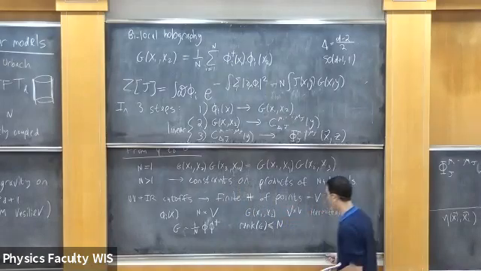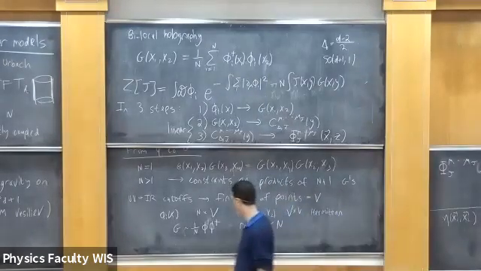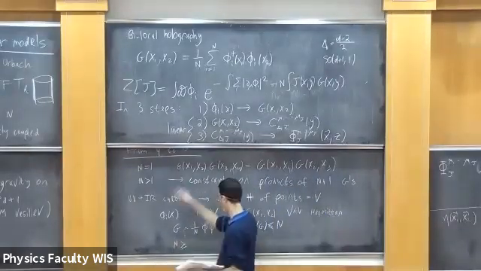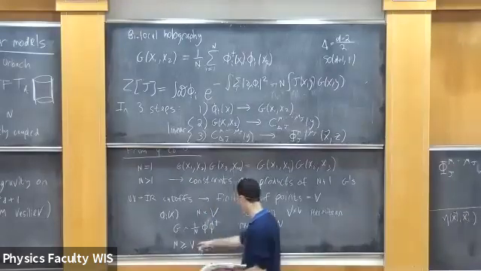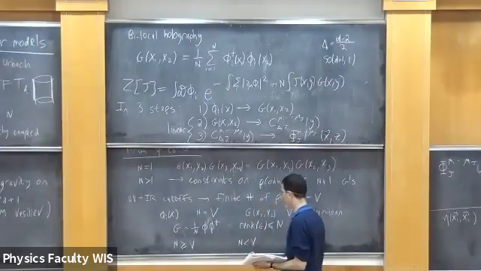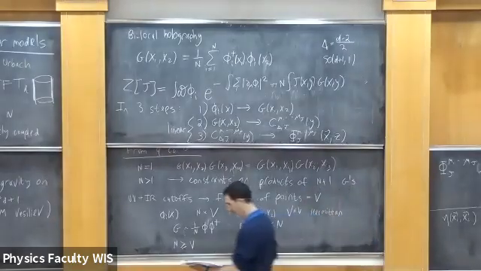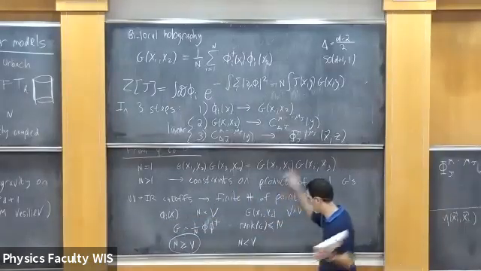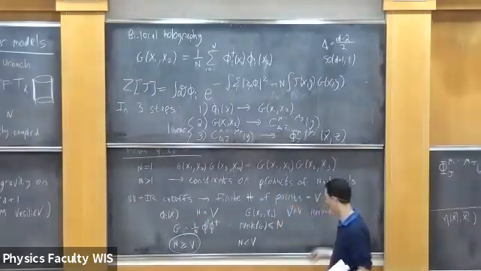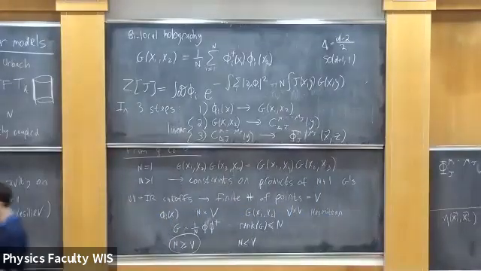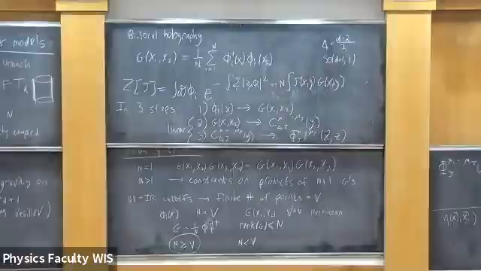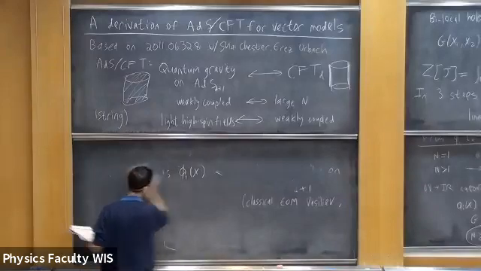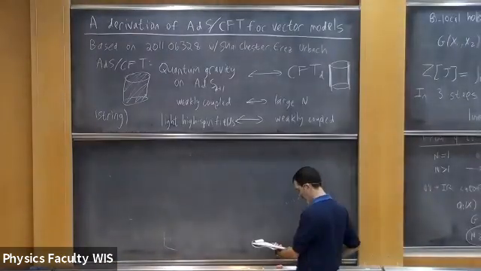So there are essentially two cases to consider. The properties of this mapping vary depending on whether n here, being the number of fields that we start from, is bigger than V, the number of points in spacetime, or smaller than V. So we'll start from the case where n is bigger or equal to V. So we're mapping from the space phi I of x, which is a larger space, to this space G of V by V matrices. And in this case, it turns out that this mapping covers all of the space of G's. And so in this case, we don't really have any sharp constraints on the G's.